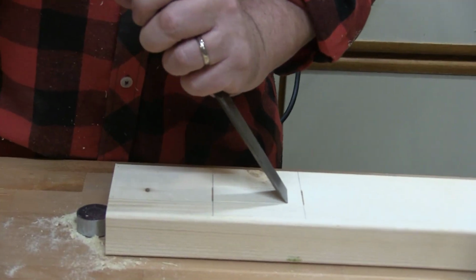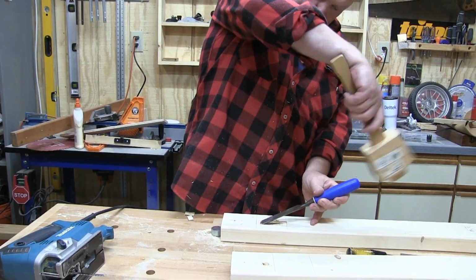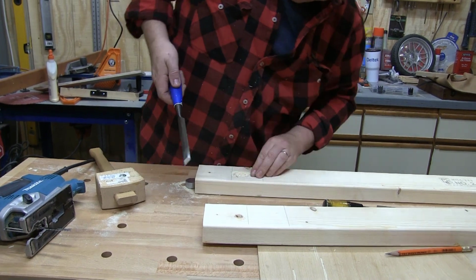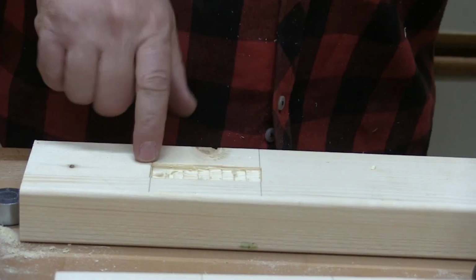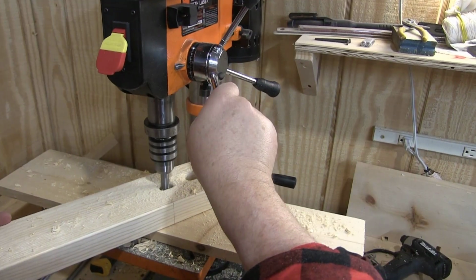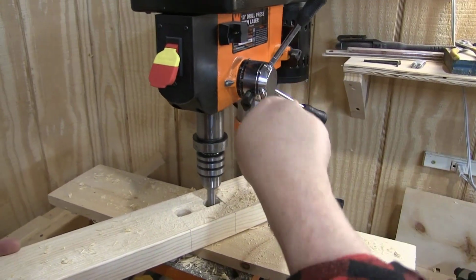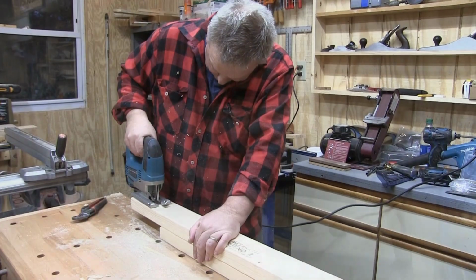Yeah, so we just snap that out in the usual style. Wrist to knock that last bit out. There. And that should do it. I'll do that on both sides. It gives me a clean guide, like that, a clean square hole to start. There it goes.